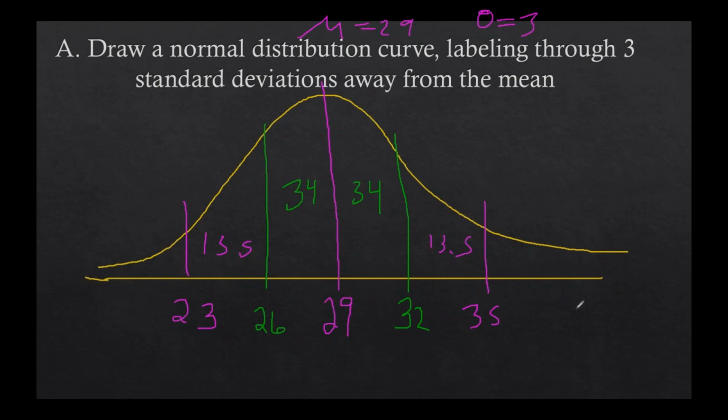All right, we go out one more time. What are those values? 20 and 38. Very good. Okay, so hopefully you have this written down. And again, all of these numbers inside are percents. I do not have percent signs because I'm a horrible person, but they are all percents.